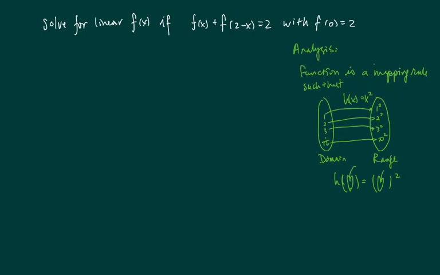The analysis looks something like this. A function is really just a mapping rule. It takes one set of a number in domain, put it on a different shelf in the range. So if h of x equals x squared, then whatever I'm grabbing over here I'll square it and put on this side. If I'm given an apple, then it'll be apple squared. We're going to use this concept to solve this one over here.